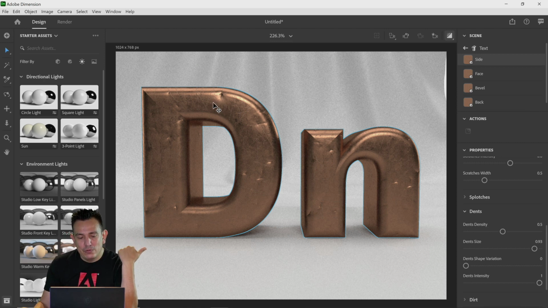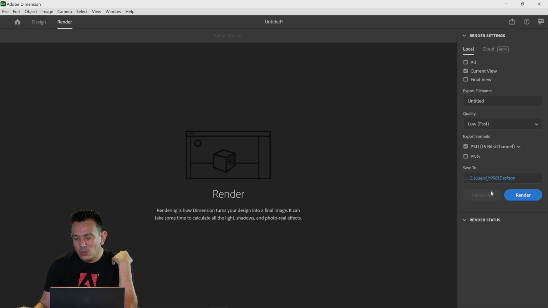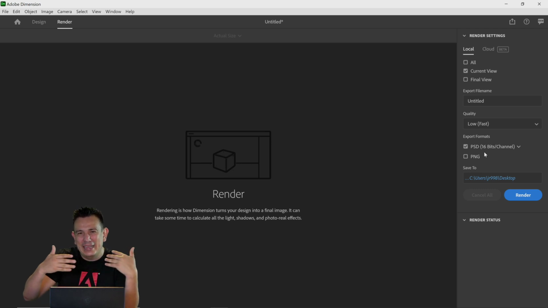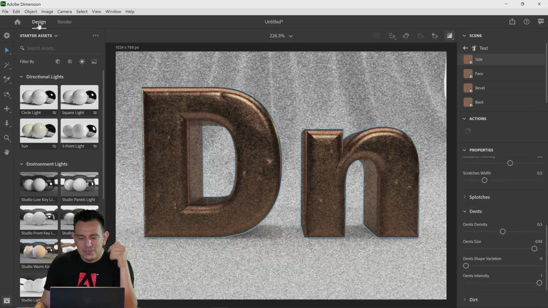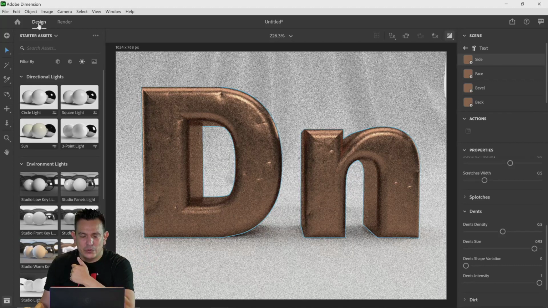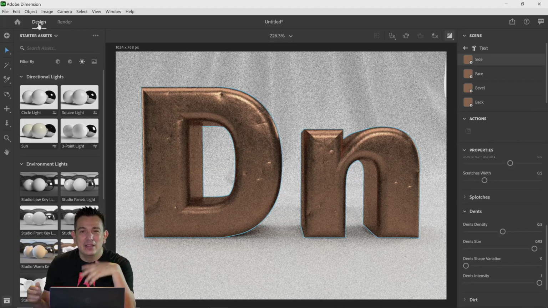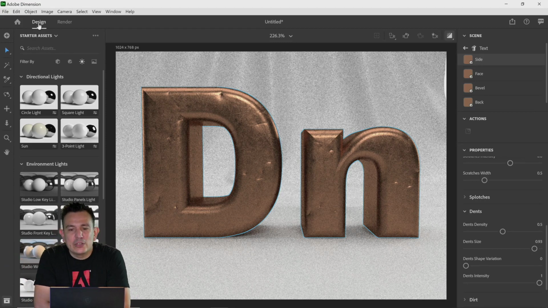If you wanted to render the image completely, you would click on this render tab and then you would select the settings that you want and your output. I usually do a PSD so I can take it into Photoshop. In Photoshop, you'll just get flattened layers and then color correct them if need be. But in this case, just doing the really quick render preview would just give you a good idea of what it would look like. And you can see it's going to be noisy. And that's how you know that it's not really a final render. It's just a really quick preview.